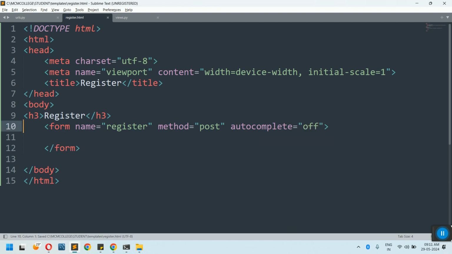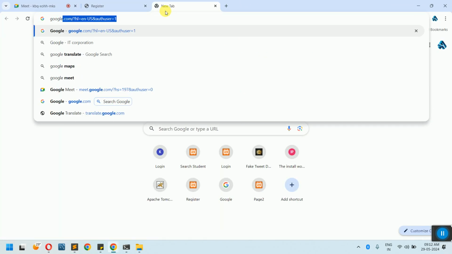Now, since we have not done with the HTML, you may find it difficult in this. That's why I told we'll finish off HTML and we'll come to this. If you remember HTML tags, then it is good. Otherwise, see what these attributes do. Autocomplete is whenever you run a particular form, if you type A, it will show all the names that you have entered in that particular window. That should not be displayed on the screen. So for that, we set autocomplete to off. So it will not give you any hint. Say example, google.com.